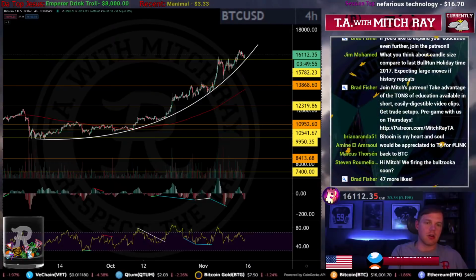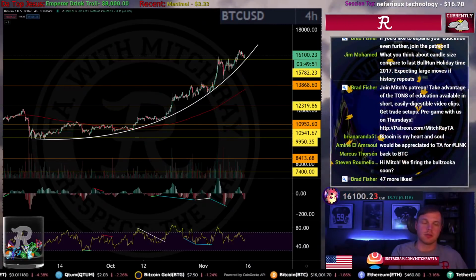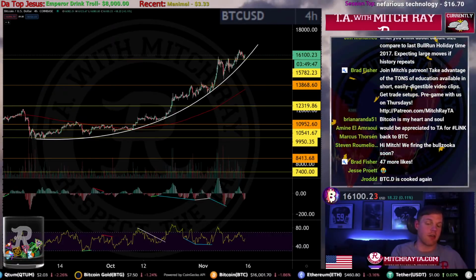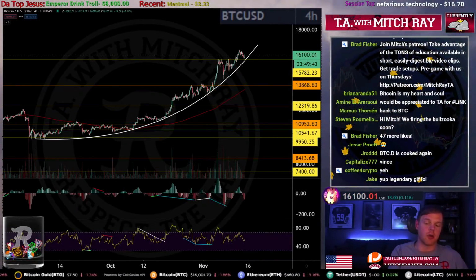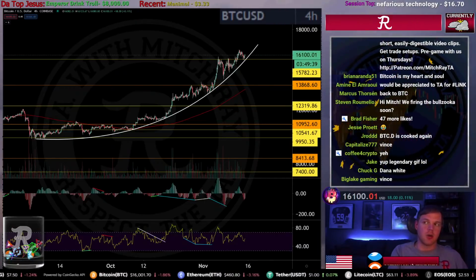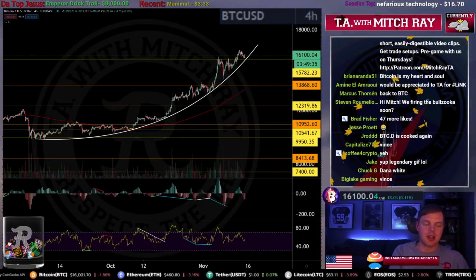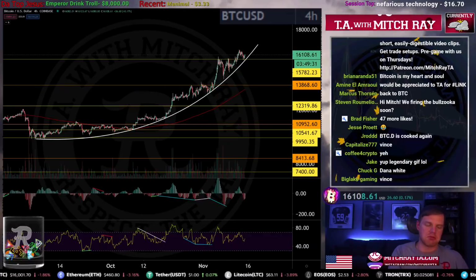The Bullzooka? Oh, I don't know about that, man. It's the weekend, so you shouldn't expect anything. You should never expect anything ever, but to try to expect a huge pump on the weekend is offshoot, man. It's really rare. Now, we're in a period of parabolic run where I think there would probably be a slightly elevated chance that we'd see a move up on the weekend because of history, but other than that, nah.